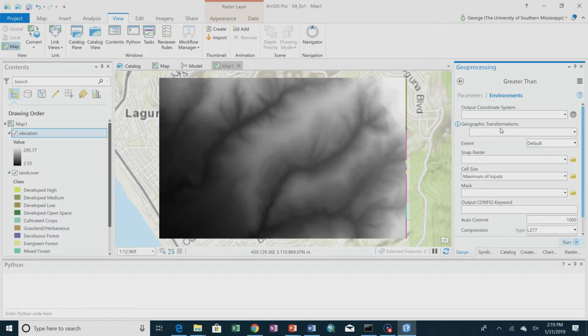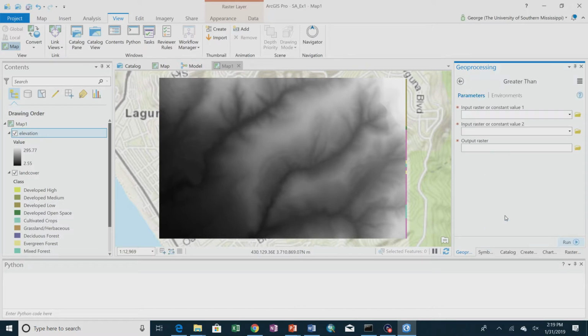So first, let's just do greater than, very similar to what we did last week. Elevation greater than 150, and our output we're going to call high places. And we'll run that.